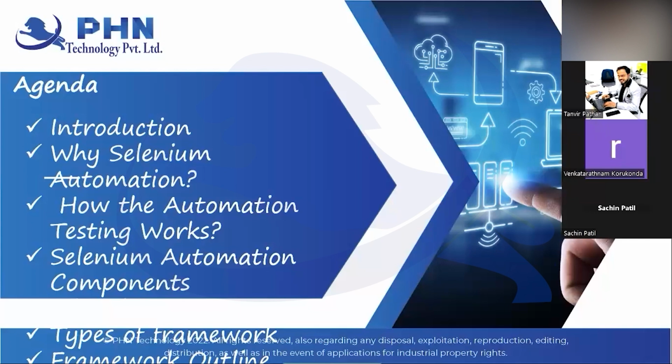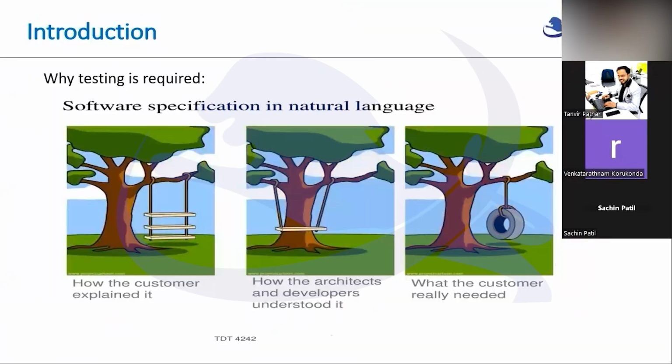Apart from that, if you have any questions, please note them down at the start itself. Time will be given at the end to clear your doubts. Please keep that point in mind, so separate time is allocated for that. And if you agree with any of my points in between, you can always give a thumbs up. That will be welcomed. I hope everyone listens to me patiently, and I will be able to share my knowledge further. Okay. Yeah.